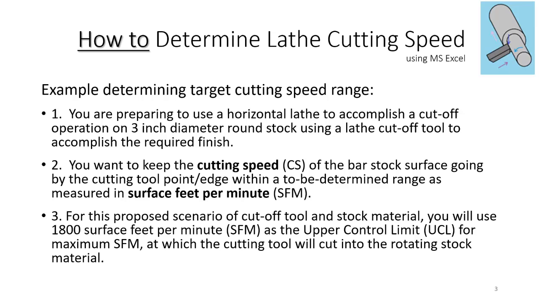The stock, in this case, based on the arrows, is rotating counterclockwise, which creates a downward cut at the cutting tool. This could be an edge, or it could be a very narrow edge almost to a point, such as a cutoff tool might be, if you're cutting it all the way down, cutting it off, or you're just taking it down to a certain diameter. So we're going to start, in this scenario, with a 3-inch diameter round stock. And we want to determine the cutting speed, and the standard for that, that's at least fairly common, is to measure that in surface feet per minute.